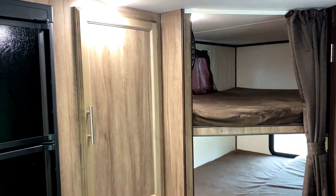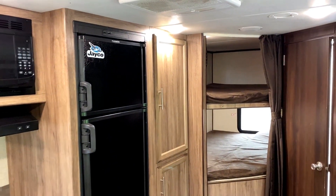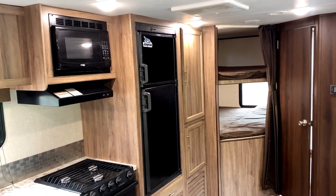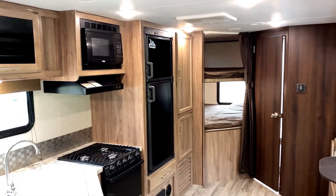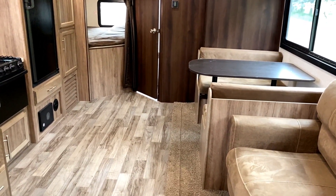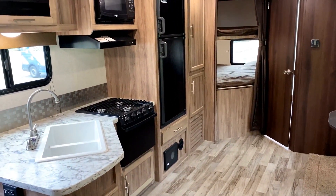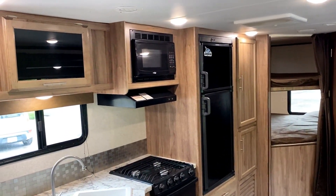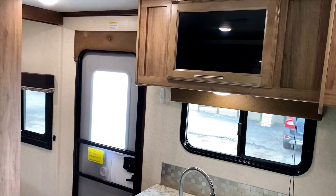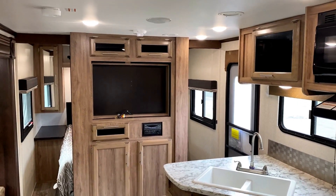But other than that — which again is not hurting the RV structurally — it's just a little wrinkly wall panel in the bunk area that once you take six steps away, you're not even aware it's really back there. If you look beyond that, this is a beautiful camper. 99% of it is in absolutely dynamite shape and condition. It's an ideal family bunkhouse. I think it fits very nicely with a lot of potential half-ton tow ability. Central air, no heat ducting in the floor — a great spring, summer, fall camper. This is a family time, memory-building camper right here.